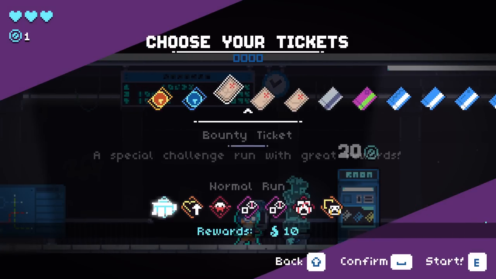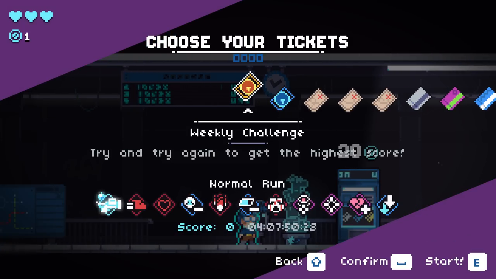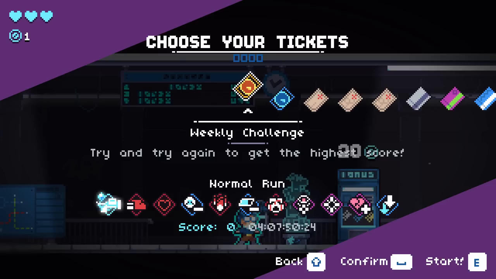We are going to be doing the weekly challenge here today because I want to try out one of the changed guns, rather, from the last patch, one of the ones that got reworked. And I saw that one of the guns I wanted to use that got changed is actually in the weekly. So we're going to give it a go.